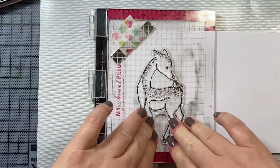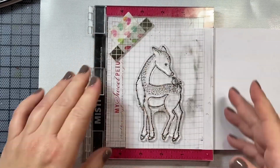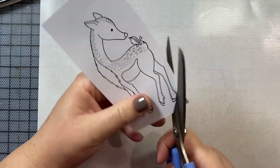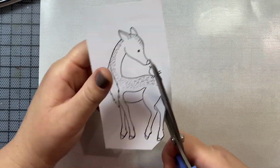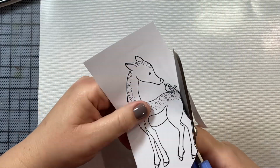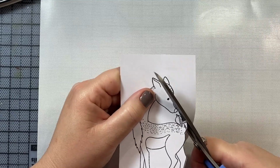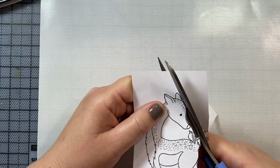So the card we're going to make today is going to be totally colored with Copic markers, and it's going to be this focal image of the little deer and his little birdie friend, and they're going to be in the middle of a snowy evening, and it's going to look like there's a little spotlight around them.